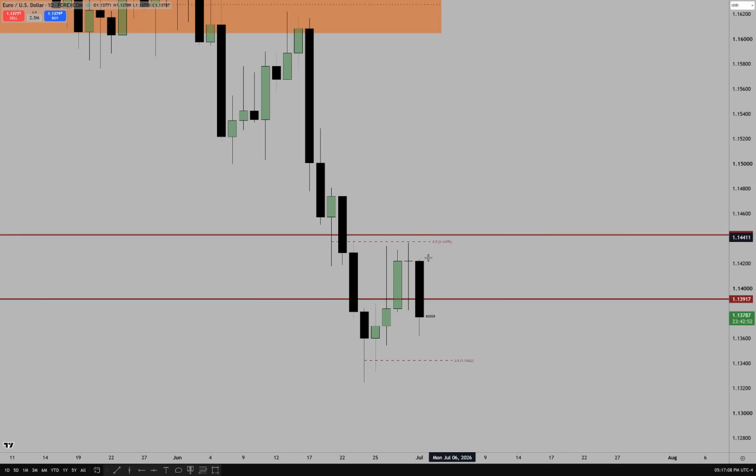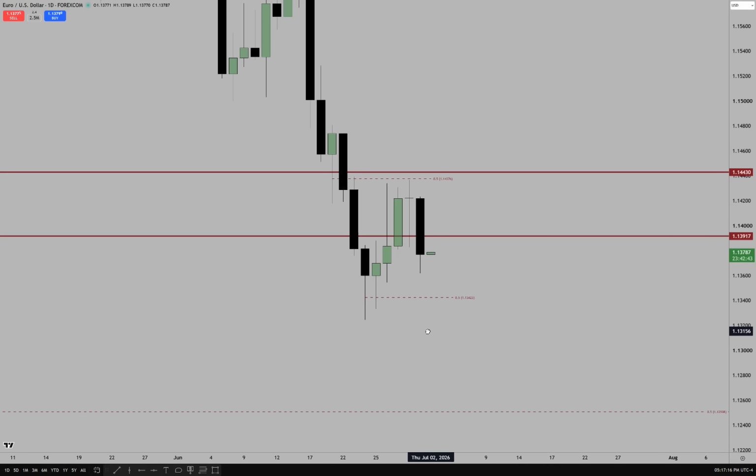But it needs to close above this. I'm sorry, forgive me. It needs to close below this rather, and then that would warrant continuation. The way it is right now, we had an opportunity to try it here. It didn't do it. We're in here in the kind of no man's land. So we had this consequent encroachment, keep it at bay, not having any bodies go up to the upside. But we have this one down here. So we're kind of trapped between these two. I don't know.